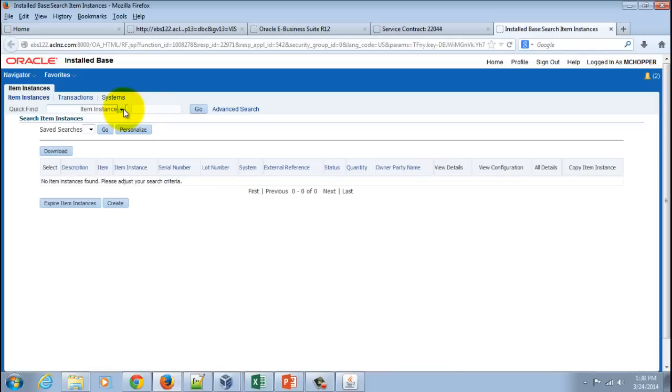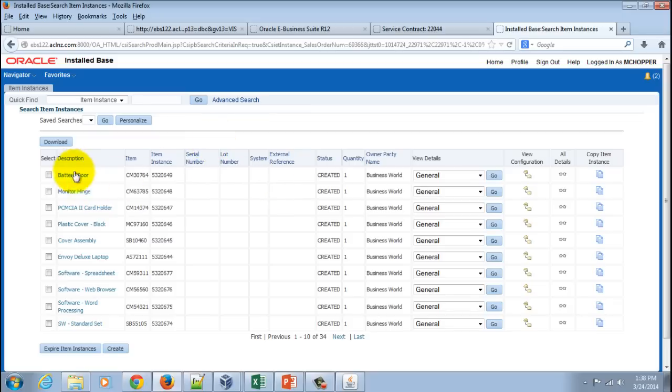Okay, and here I'm gonna query it by the sales order number. You've got multiple choices here, like you can query by the sales order number, you can query by the contract number, or if at all item is serial controlled, you can query by the serial number and so on. So let's query by the sales order number. Here I'm going to paste my sales order number and hit the go button, and as you could see, it details all the component items within Envoy Deluxe laptop which are covered as a part of your standard warranty as well as the extended warranty that you have just sold.